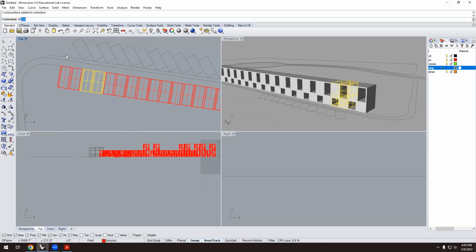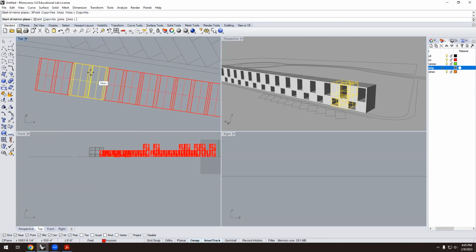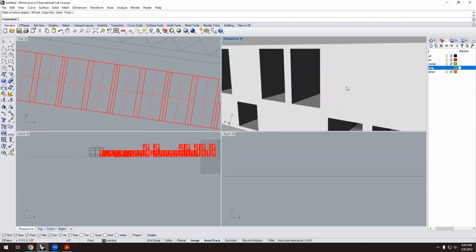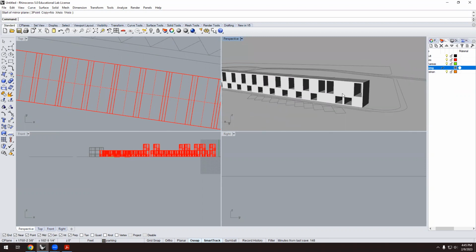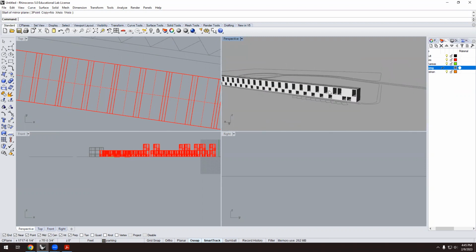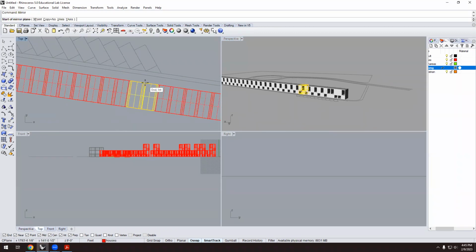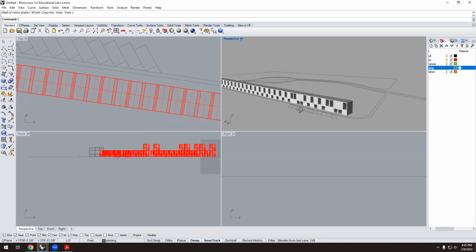We can mirror. Make sure that you select copy no. If it's copy yes by default, select copy no. And then we select this midpoint, that midpoint. And at least we have the same Milan house, but it's not the same. Okay, so if you do this randomly from time to time, at least we have some variations in this.